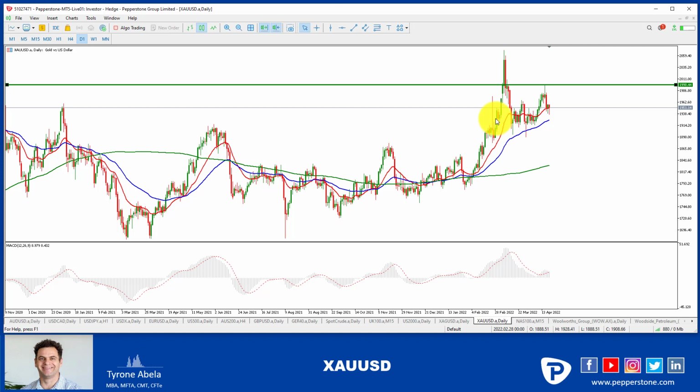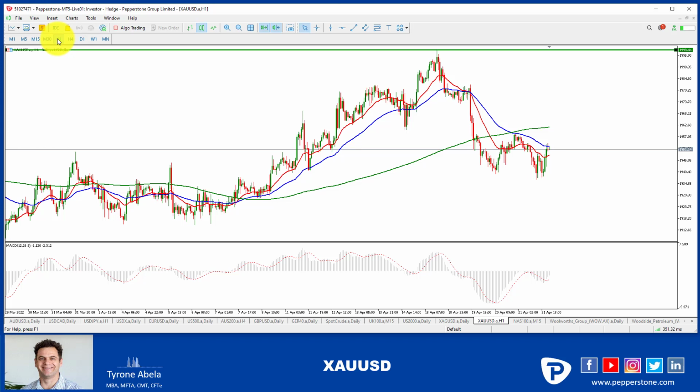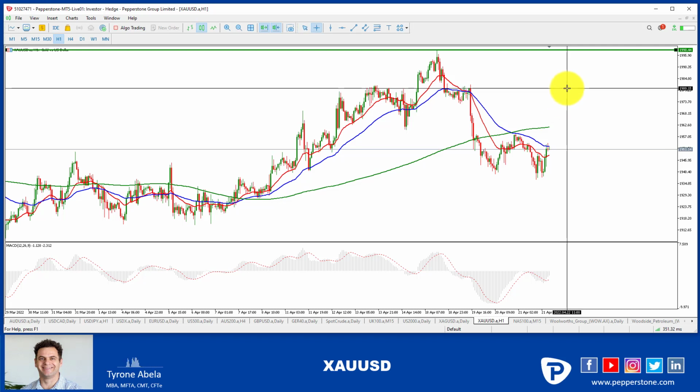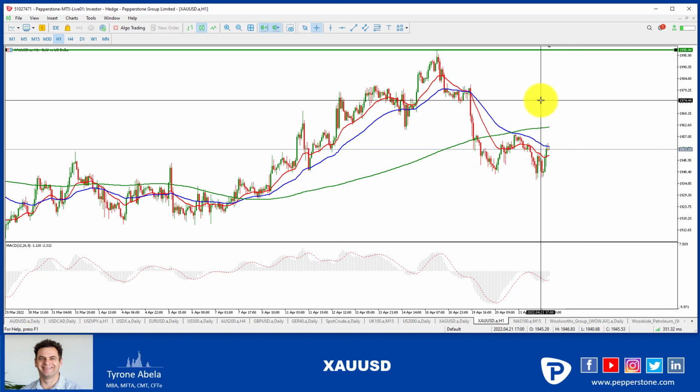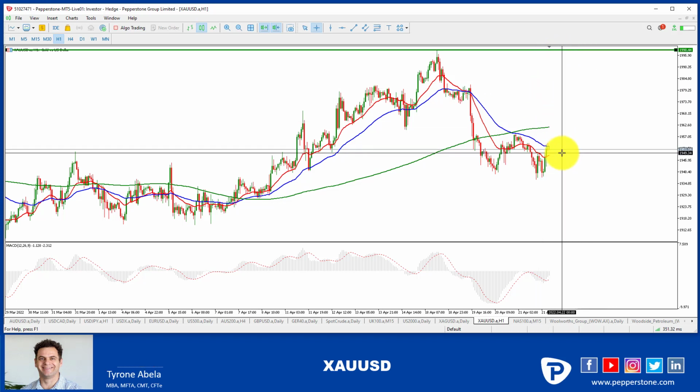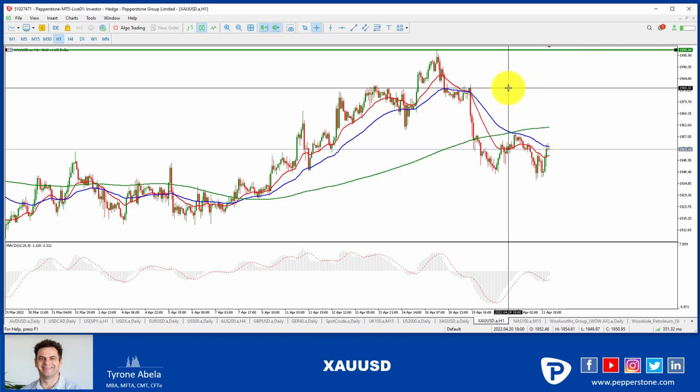If we get a smaller time frame change of trend, a series of higher highs and higher lows, we would be targeting the 2000 again. 1980 is a danger area, so $30 from here is a little bit of a danger area. But what we're looking for is a series of higher highs and higher lows, a bit of a double bottom there, as you can see on the 1 hour, a push and close above these moving averages, and we can certainly start to target the 1980 in the first instance, and potentially up to the 2000 if it gets up there really quickly. But in the first instance, the target will definitely be the 1980.